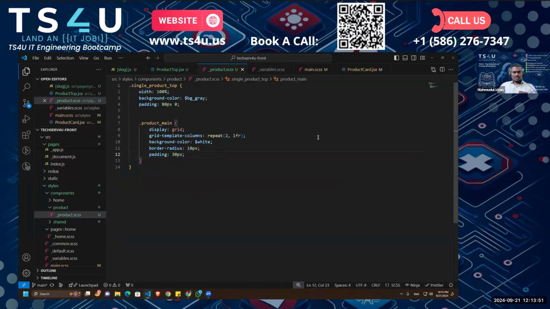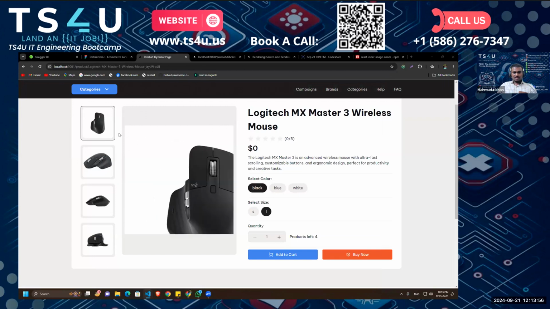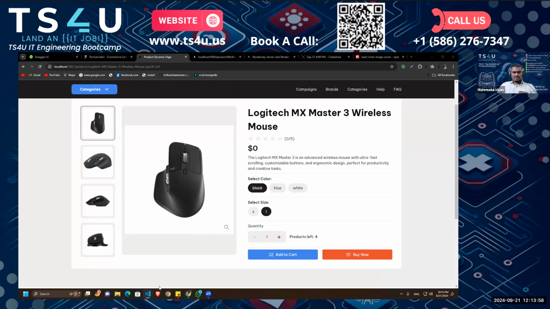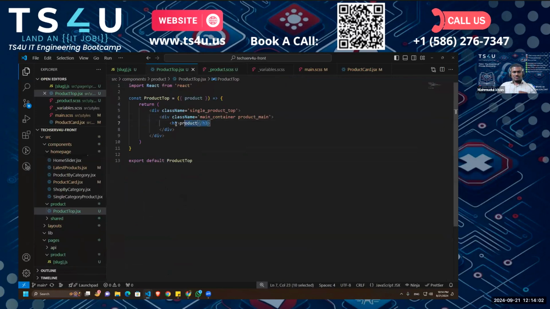So in our product main, we have two sections, right? The image gallery section and the details section. So let's name those sections. Image gallery, and then we have the details.